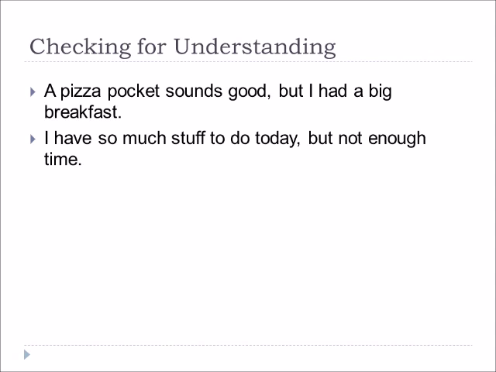Do I have an independent clause after the comma, but? What I have is not enough time. Is there a subject? You could argue that time is the subject, but there is no predicate verb. In other words, after the comma and the coordinating conjunction, I do not have another verb. Therefore, this sentence is incorrect because the comma is not necessary. I have so much stuff to do today but not enough time. There's no comma. That is a simple sentence.